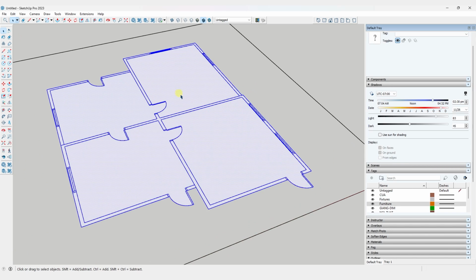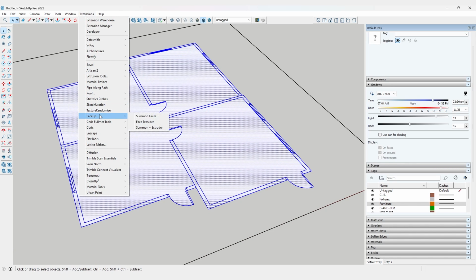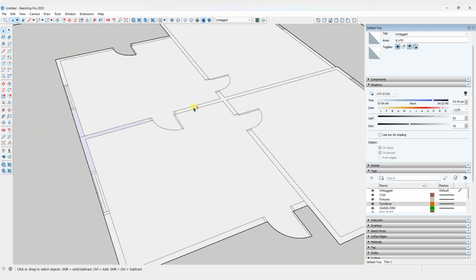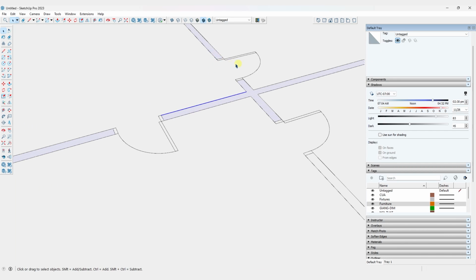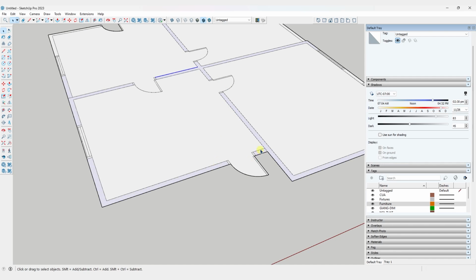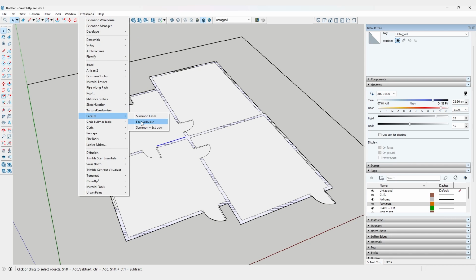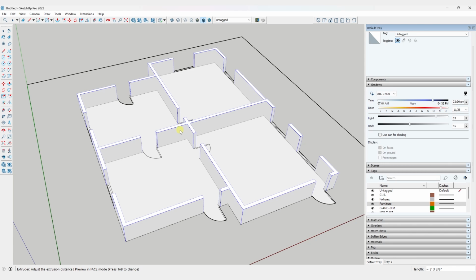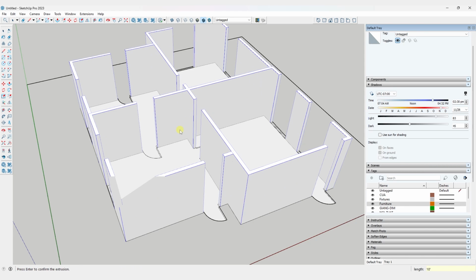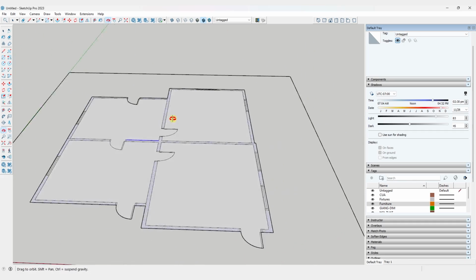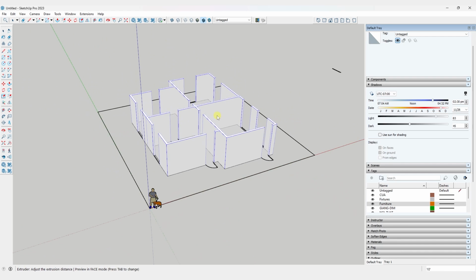And so one thing about this tool though is in addition to having the ability to summon those faces, it also comes with a face extruder function. What that means is you can use this to select the faces that are in here. So if I was to select these walls, for example, and run the face extruder, it's going to extrude based on a height that you enter. So if I type in a value of like 10 feet, notice how that's going to extrude that in here like this. So you can use this to quickly extrude up those walls inside of SketchUp.